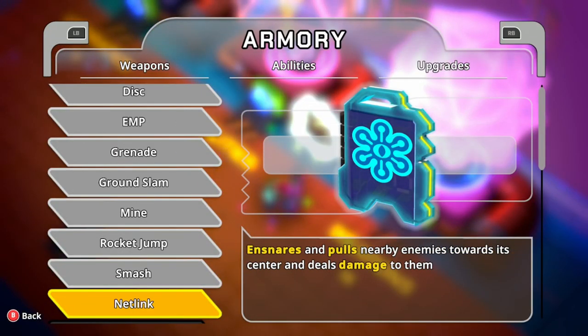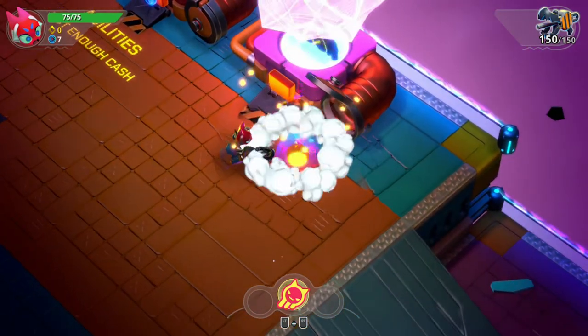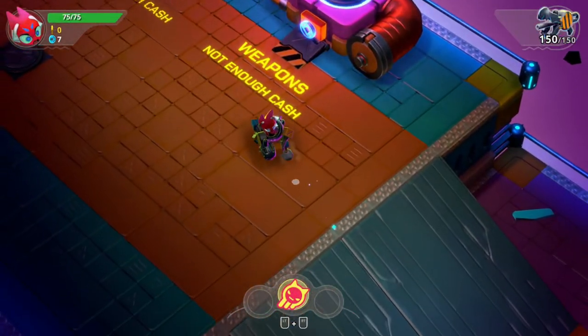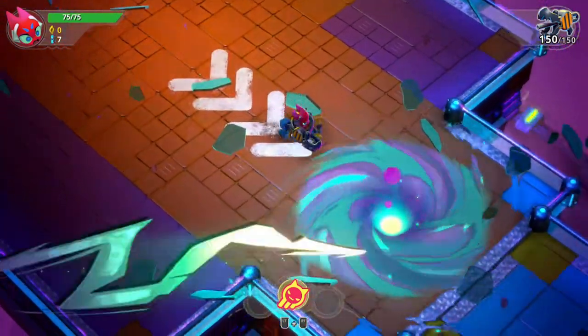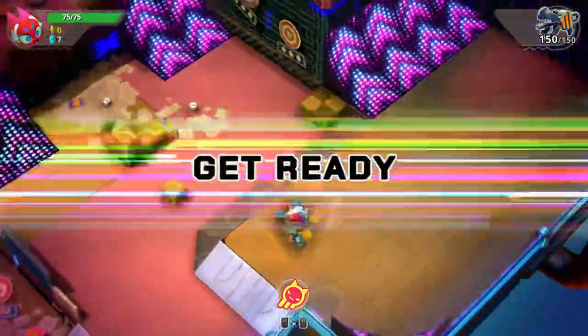Netlink. It's a snare, a pull that draws nearby enemies toward its center and deals damage to them. That's a lot of damage. Again, last one. What you got? Nom-teeth. Lets you take a bite out of a distant target. Okay, that's kind of cool. Alright, let's get going to the first one. Let's see what we would do. Now I've started to understand what this is. Let's go.